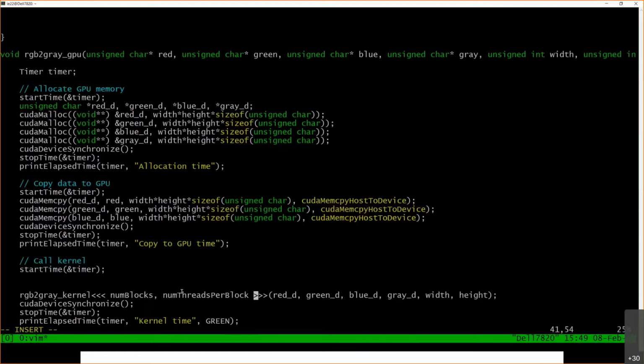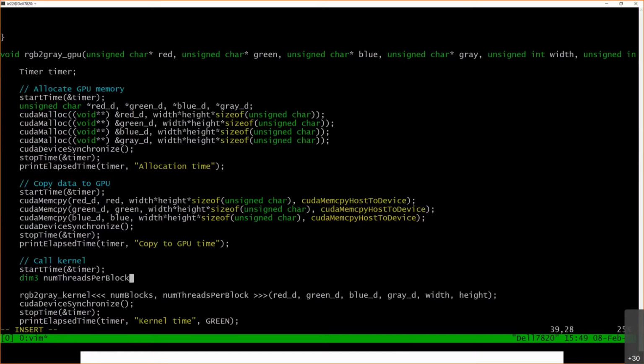And there's a built-in type in CUDA that does this, and it's called dim3. What dim3 is, is an integer that has 3 dimensions, X, Y, and Z. So when I define num threads per block now, I need to give it 3 dimensions. Let's say I want my thread block size to be 32 by 32.